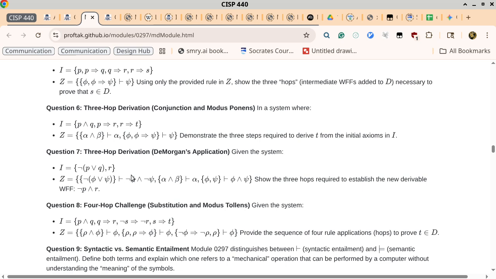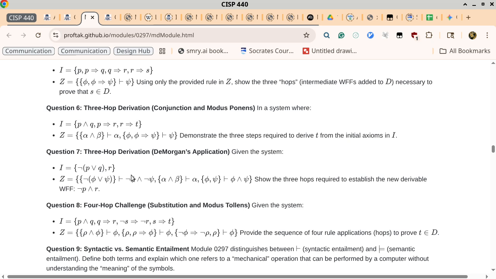This is once again a 3-hop derivation. So this time we have 2 items in iota, and then we have, let's see, 1, 2, 3 items in zeta. What we want to arrive at is not P and R as a result.